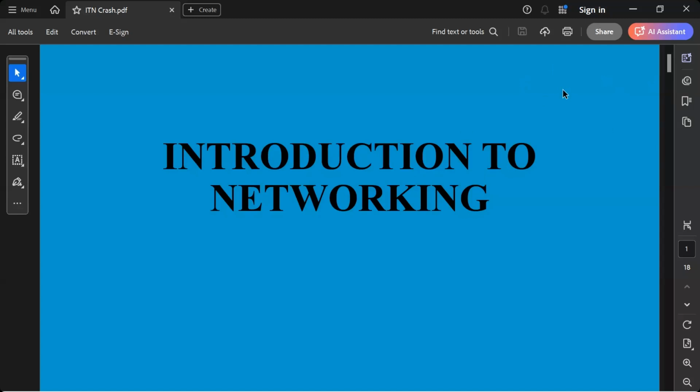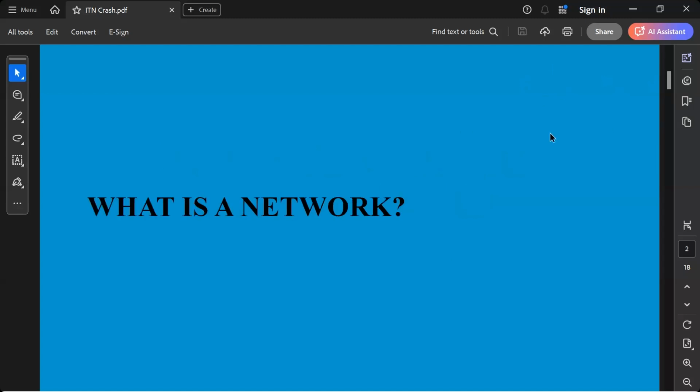Like I said, introduction to networking. The first slide here is asking what is a network, right? A network, in basic terms, is connecting two or more devices together with the aim of sharing data between both devices. For example, we want to share things via Bluetooth. I think then they were sharing songs via Bluetooth, right? That's a network, the fact that there must be a connection before data can be shared.